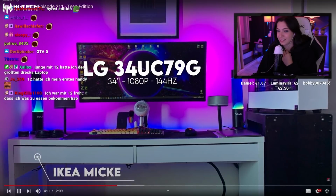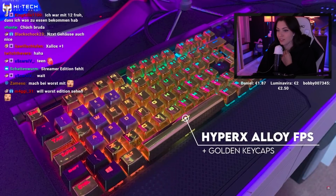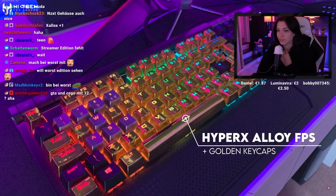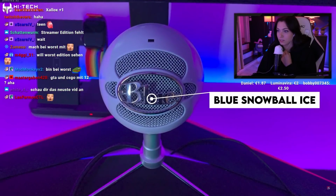So Bew is rocking a single 34-inch ultra-wide monitor on top of the IKEA Mickey desk. He's also using the HyperX Alloy FPS keyboard with custom gold keycaps that he picked up from Amazon, along with the Razer Naga Trinity gaming mouse, and also a blue Snowball Ice microphone.